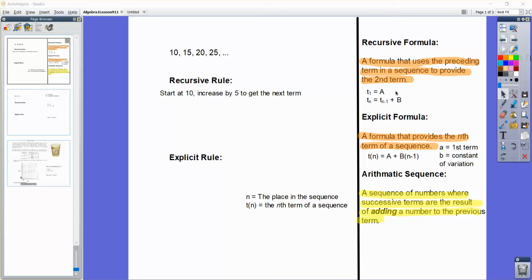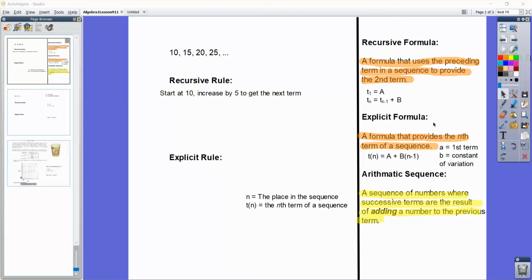So the way we note that is as follows. This t sub 1, we read as t sub 1. This means the first term in a sequence, and that equals a constant value, whatever that value happens to be. The nth term, or you could say the next term, it really could be the 5th term, the 6th term, or the 20th term, would equal the previous term. So this t sub n minus 1 means, if this was the 20th term, we would use the 19th term and add b. We'll call that b our constant of variation. So recursive formulas work that way, and obviously we'll show a couple of examples of how this works.